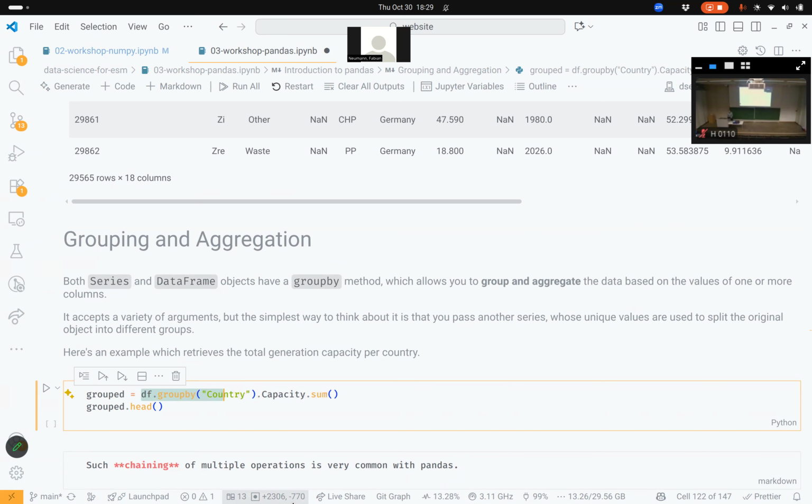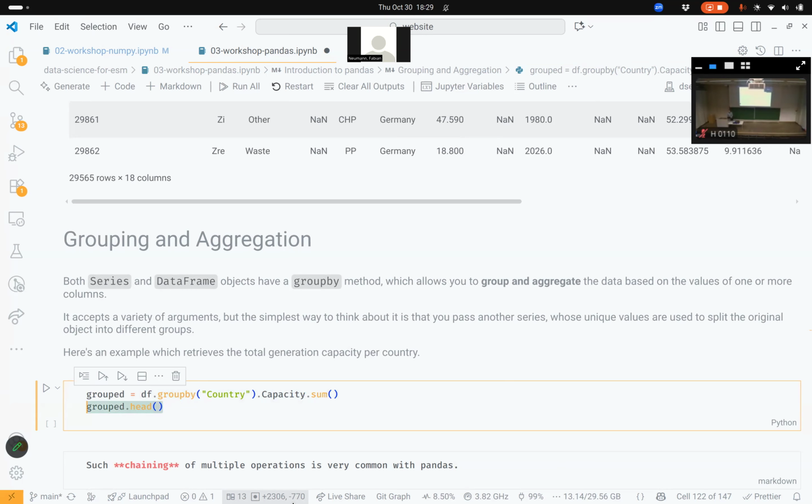We take our data frame, call the group by function, and we say which column we want to group by. So that is going to become our new index. We want to group by the country, and for each country, we want to take the capacity and calculate the sum of that.